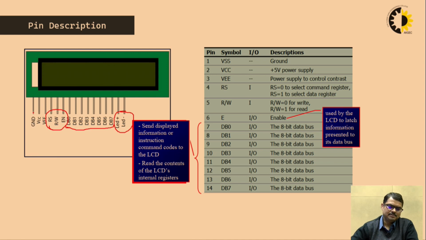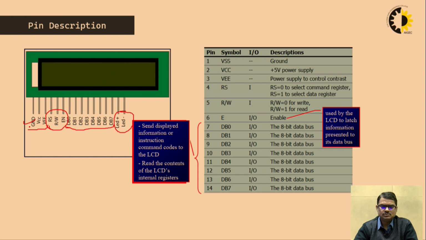And to provide the power supply to the LCD, we have these 3 pins: ground, VCC and VEE. Ground is connected with the ground, VCC is connected with the plus 5-volt supply, and VEE is intended to adjust the contrast of this LCD display.